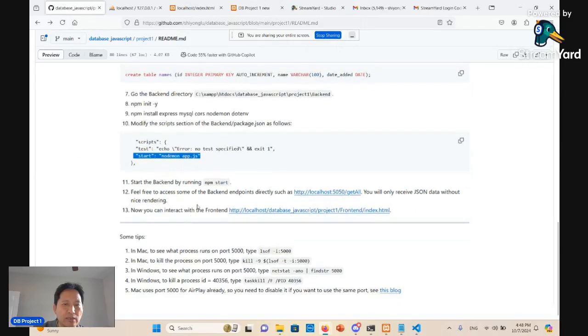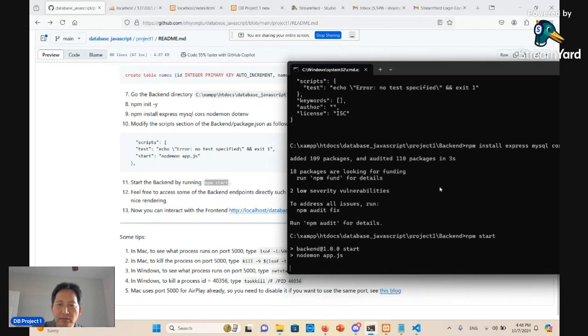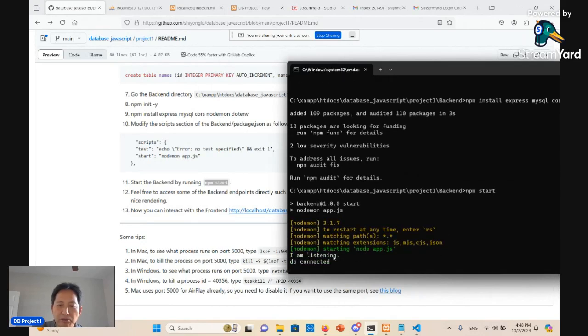So now I think I'm ready to run the backend. Let me just double check. Yes, I'm really ready. Step 11. Okay. Step 11. Ready. The message is web service running, listening. DB connected means the database is connected.